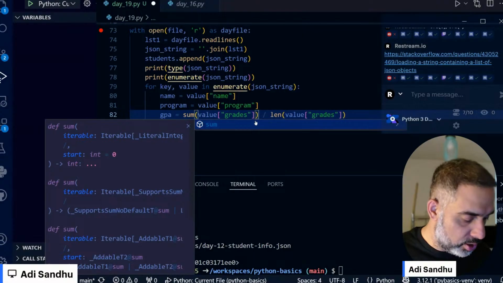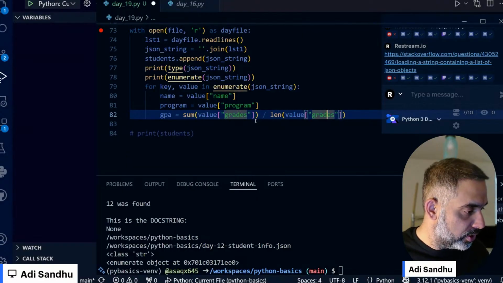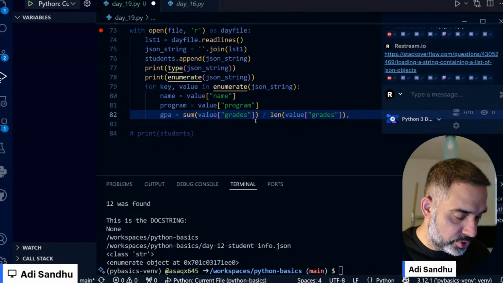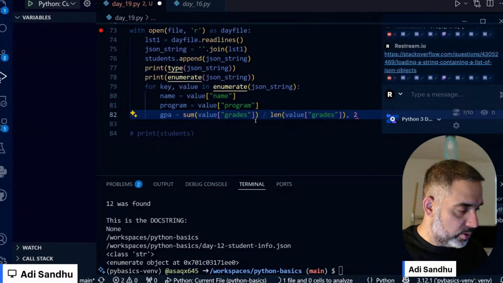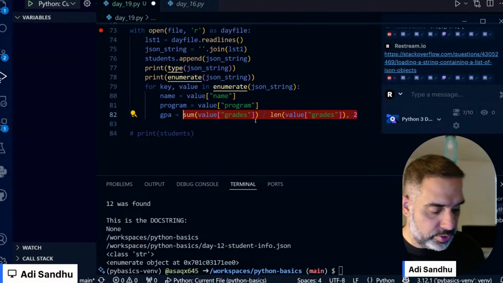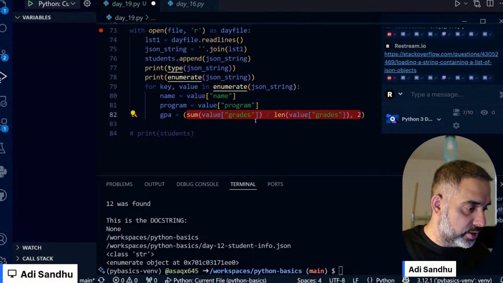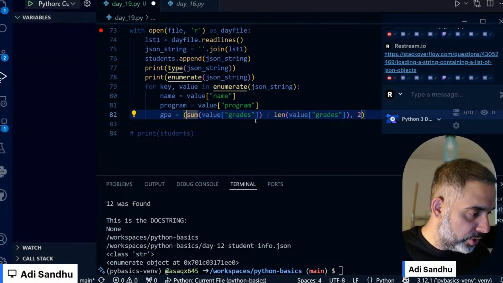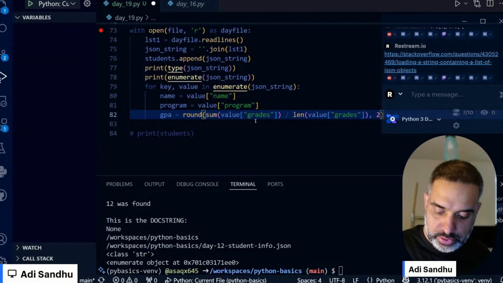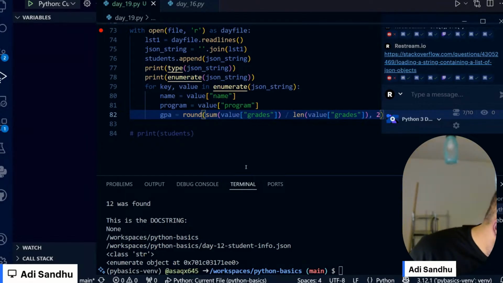So we do sum, we go over here, and we say we want 2 decimal points. We want to round it to 2 decimal points, right? So you want to use round. So we ended up using round, sum, and length, which is the average, right? So we built out the average as well.